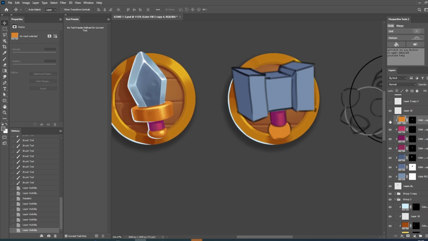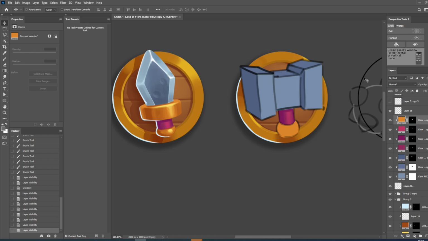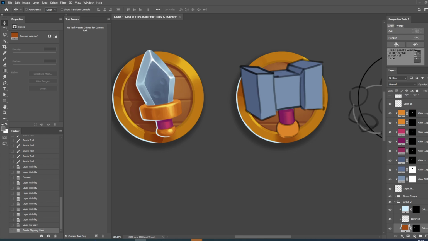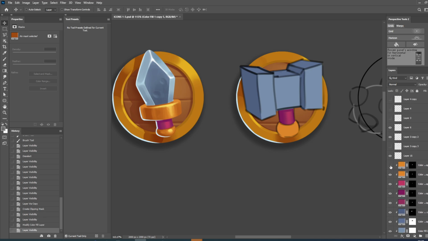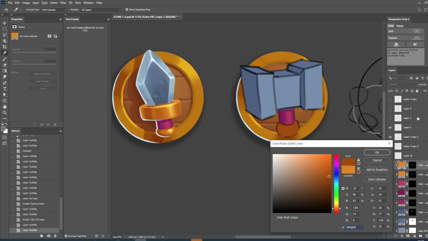And let's draw also the shadows for the gold. Ctrl G to copy the layer. Let's pick this layer. Copy color and paste it here.